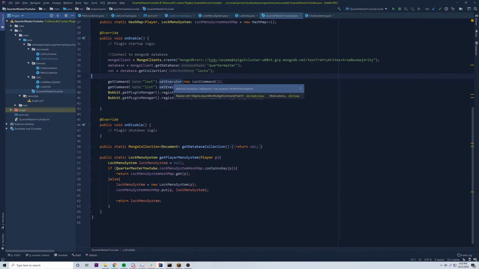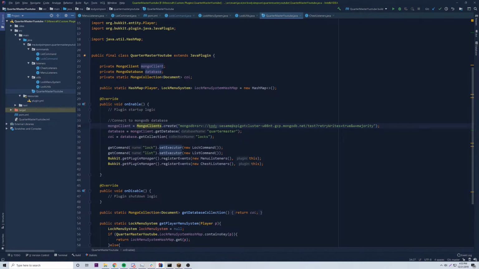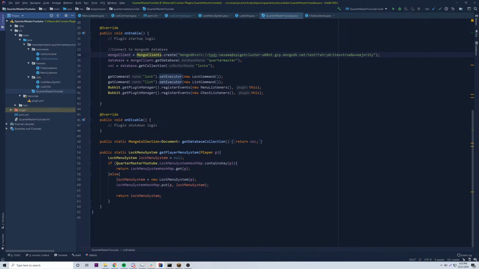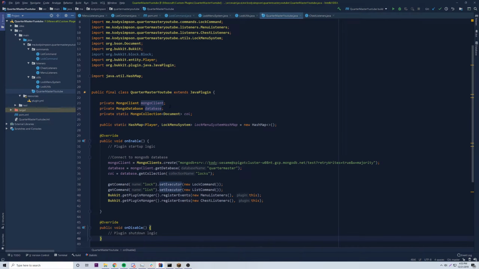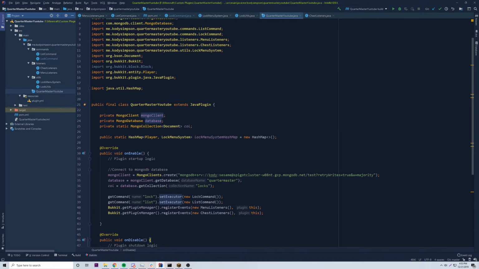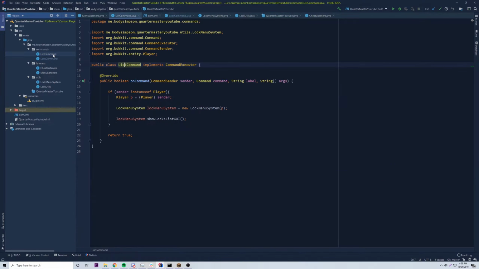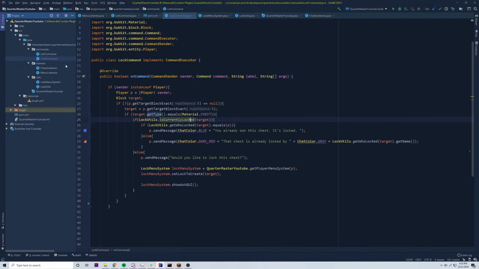This episode we're going to be adding a command manager to this QuarterMaster plugin that I've been working on, along with some configuration. So finally we could add some configuration as well. But let's do the first thing. Let's do the command manager for this. And if you don't know what a command manager is, then just watch my last episode, episode 52. That shows you how to make a command manager, which is basically an easy system for managing subcommands for a command, okay? So let's go ahead and set that up.